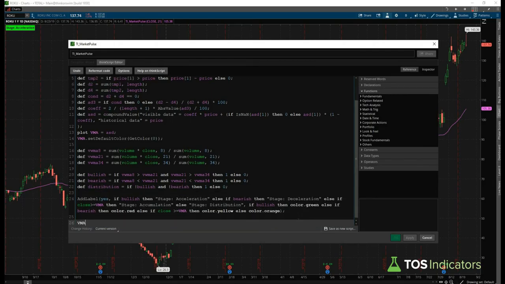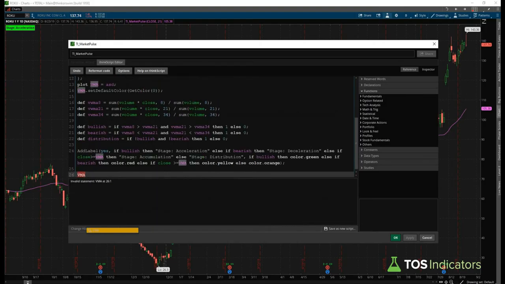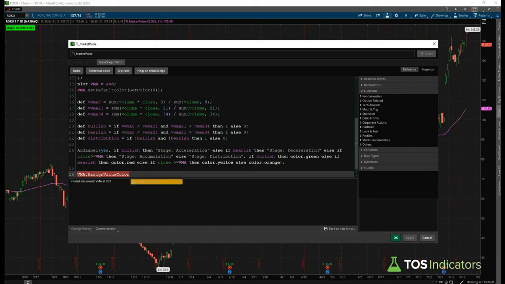So we take the VMA variable that we created up above right here, or actually that thinkorswim created by default with their code, and we're going to assign a value color to it. This is what lets the actual line change as the values that we like to look at change. So we'll say if bearish, and we'd like to see if the close is less than the variable moving average, then we'd like the actual variable moving average line to change to a red color.